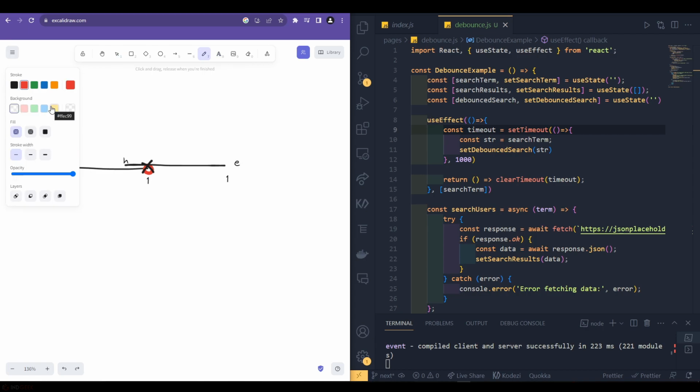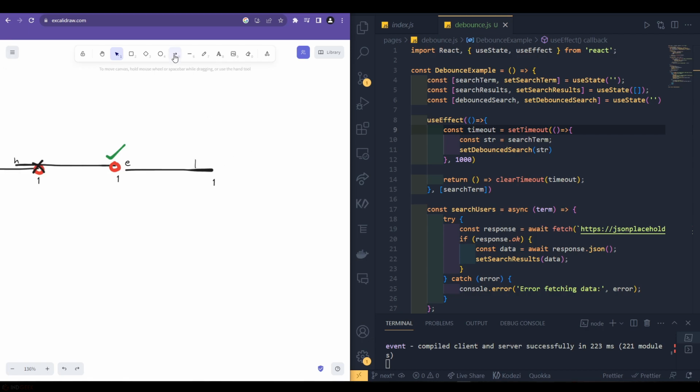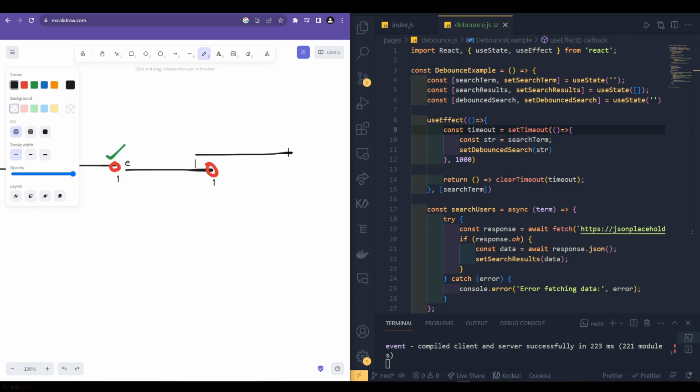Now I type the next letter after 1 second ends. Here. Previously, what was supposed to happen? After this 1 second timer of H ended, it was supposed to make a backend call. So it will successfully make a backend call at this point. And now again 1 second of a timer starts here. And again the timer is supposed to end here. Now if I type the next letter before the timer ends, it will never reach the end point where it is supposed to make the backend call. And the next timer for the L character will start here.